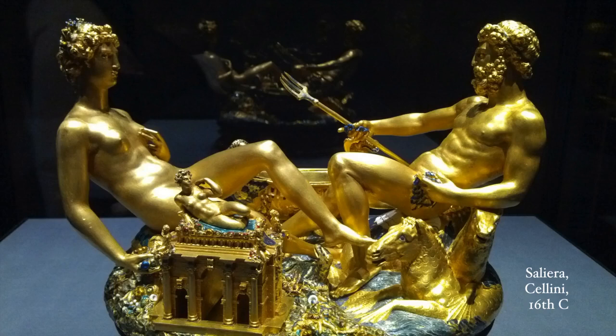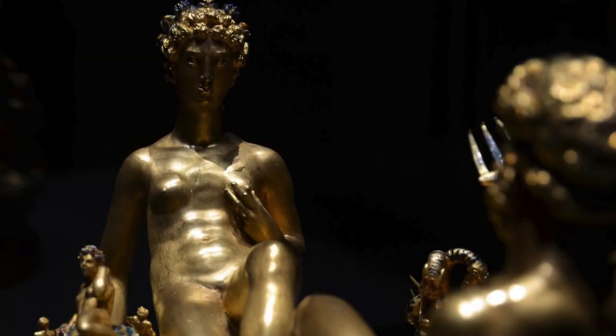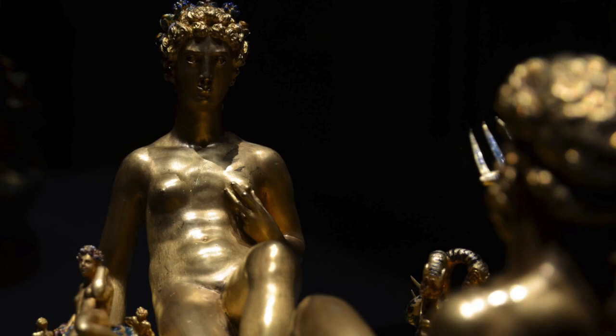It's a salt and pepper dispenser, which is amazing. If you think back to the formica table of the greasy spoon, you think about the salt and pepper dispensers on the table with the ketchup and the brown sauce. It's incredible to think that there was a time when those humble implements would be treated with this degree of insane opulence.